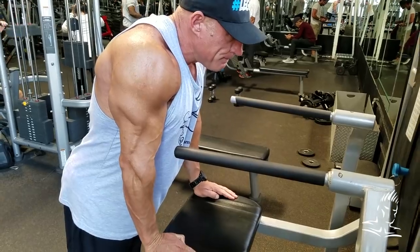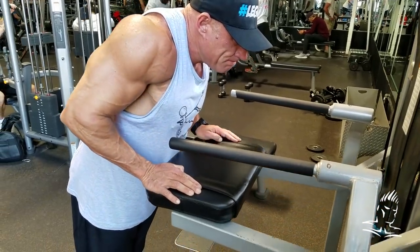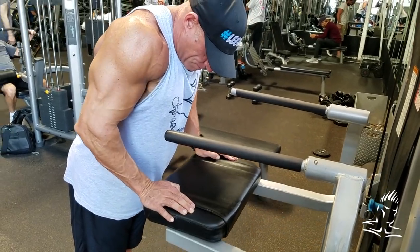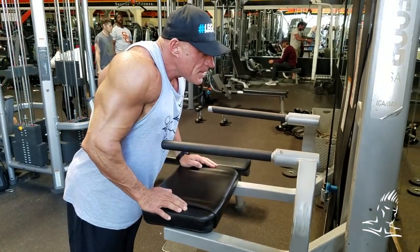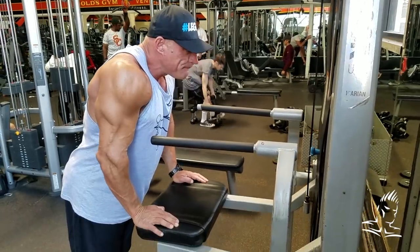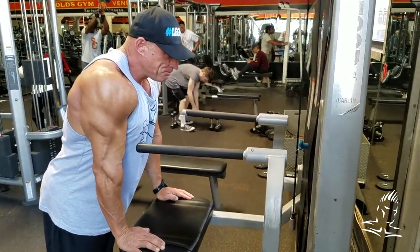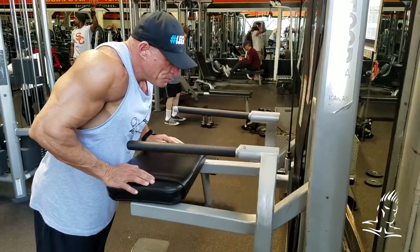He's coming back high enough so the triceps are at a bit of a stretch, pushing straight down to full contraction. This gives you a little bit of a different feeling than a close grip bench press or a dip, even though it's similar because it's on a machine. You get a little better contraction at the bottom, a little bit more control.